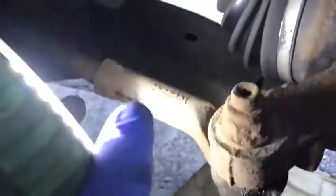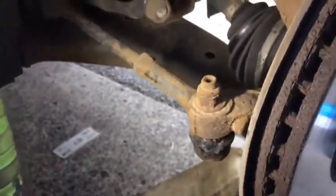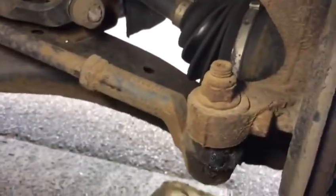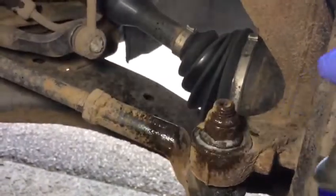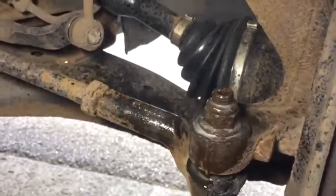So that's it. We remove this one, then when we free this side, we're going to remove from this side, and we adjust it without turning the wheels or anything. The wheel is locked. That's the way we're going to work. So we start doing it. Then in the second video clip, I'm going to show you if we're lucky or not. But this one is quite rusty. I hope it comes off.